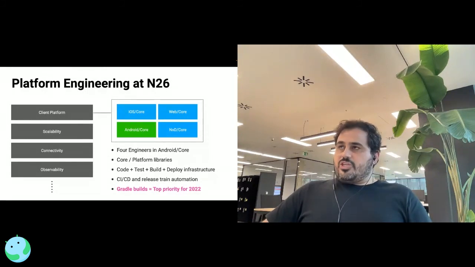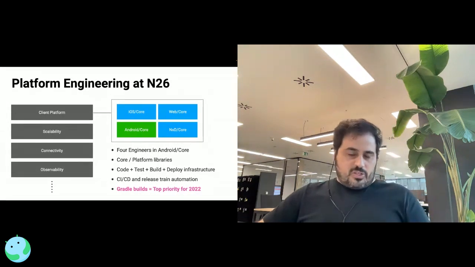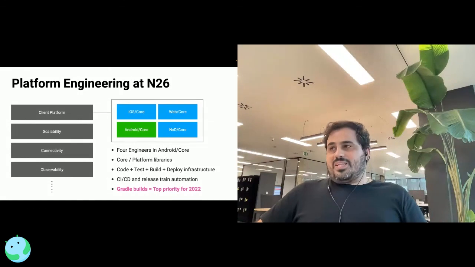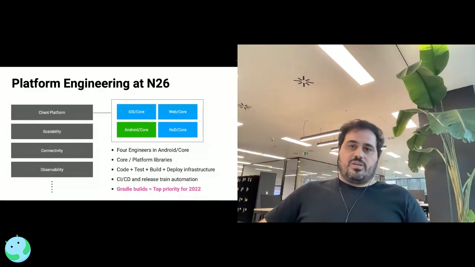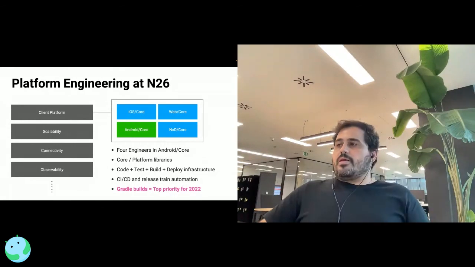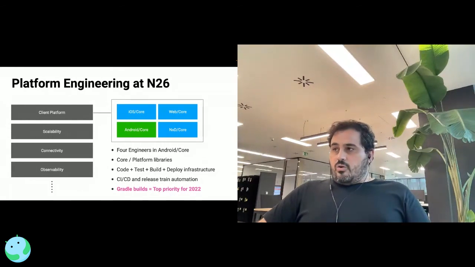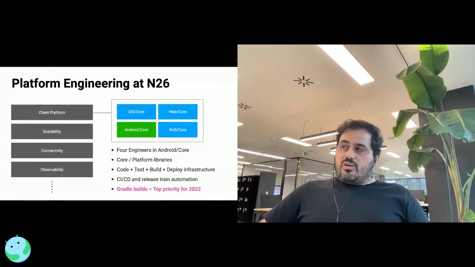We are in charge of driving the code, test, build, deploy infrastructure, which means that we are owners of the build system solution that we use, which is Gradle nowadays. We own and drive all sorts of experiences regarding the CI/CD system, which is Bitrise and our custom release train automation.